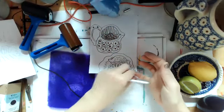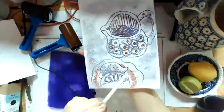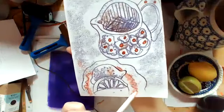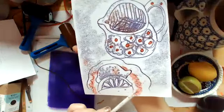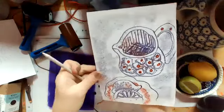So lifting this up, you can see where I've drawn the line with pencil, it's quite a sharp line, and where I've used the blending stick or my finger, it's softer. So it's created quite a nice effect there.